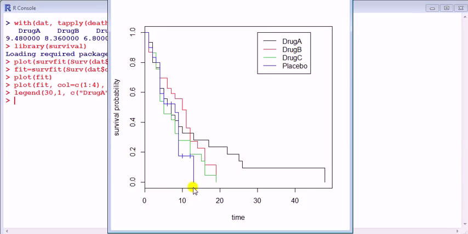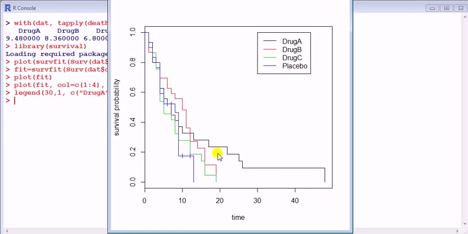If you look at the placebo, the people that die off is slightly over 10, maybe 10, 11, 12, 13, something like that. People on drug B and C are similar. They've all died off by time 19. We'll get those exact figures in a moment, so just wait. And the people on drug A, they've lived over twice as long as people on drug B and C, because this is way over 40, maybe 50.